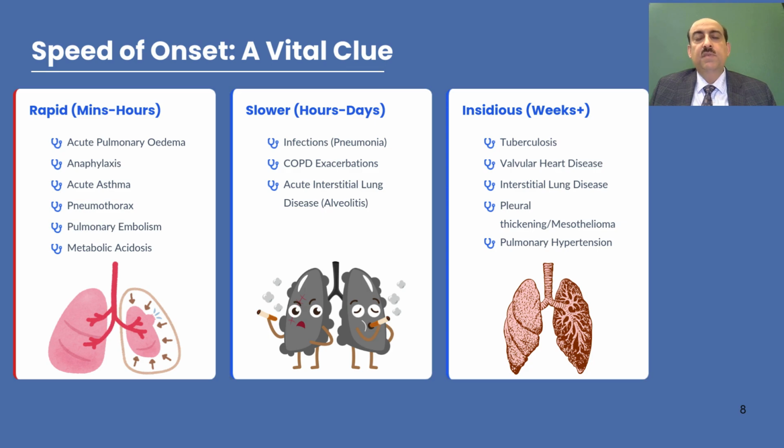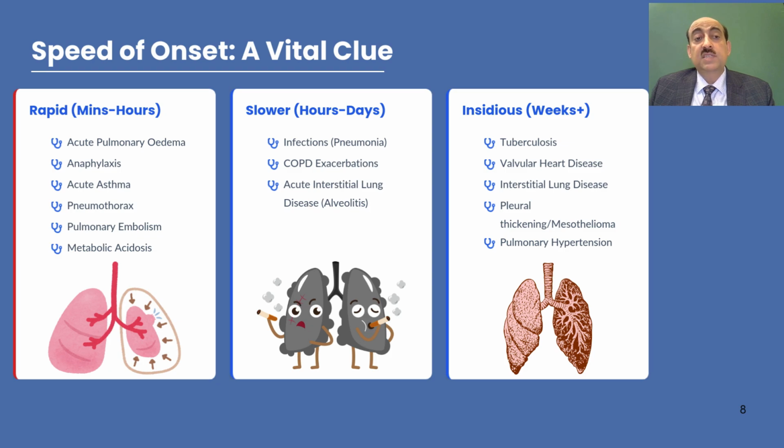Similarly, the rapidity of onset of shortness of breath gives quite a lot of clues actually. Sudden rapid onset, like within a flash of seconds, would sometimes indicate conditions like acute pulmonary embolism, pleuritic chest pain, sudden decompensation, shortness of breath from nowhere. Same as pneumothorax, including tension pneumothorax. So a mild pneumothorax can evolve over a period of time. Sometimes it can take a few minutes to a few hours to sometimes maybe a few days if it's very subtle or minute. But a tension pneumothorax will present very, very rapidly.